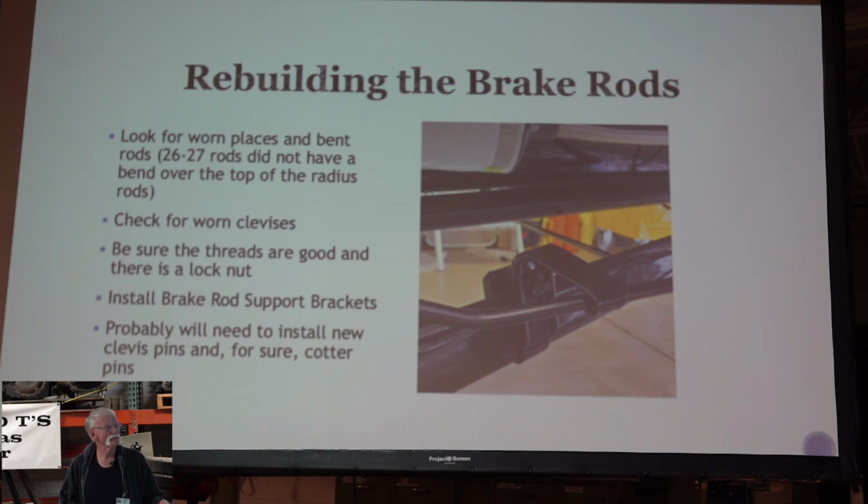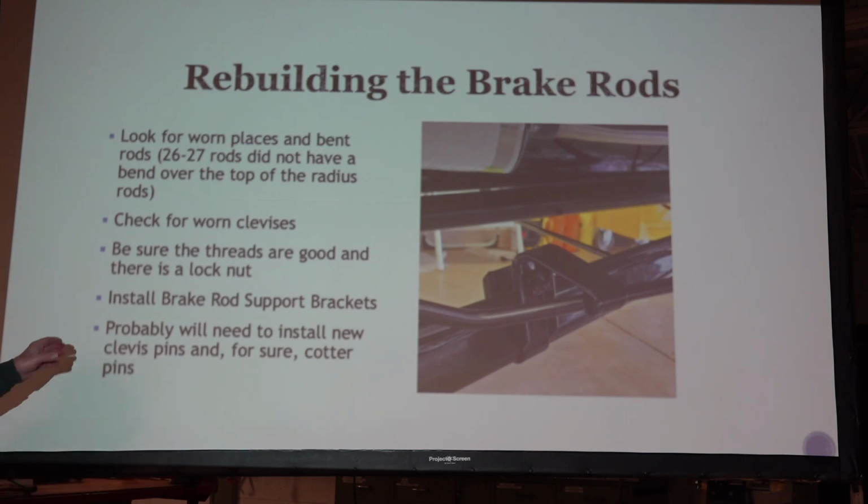The 26-7 brake rods are straight. The earlier style has a dog leg that goes over the rear radius rods. You can check your brake rods to be sure that the clevises on the end aren't worn and the threads are good. There's one end that's adjustable, that'll move in and out, and it has a lock nut on there, so when you're done you can lock that clevis to the shaft, because the shaft is threaded on one end and you want a lock nut on there.